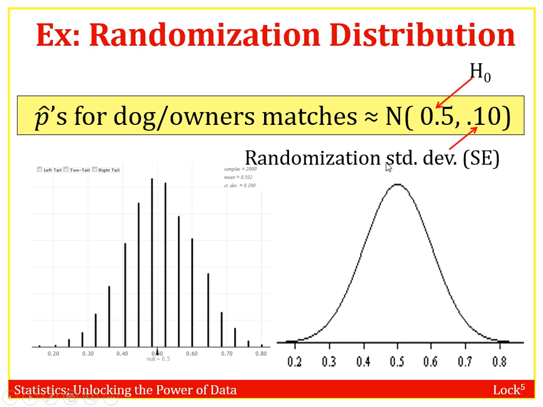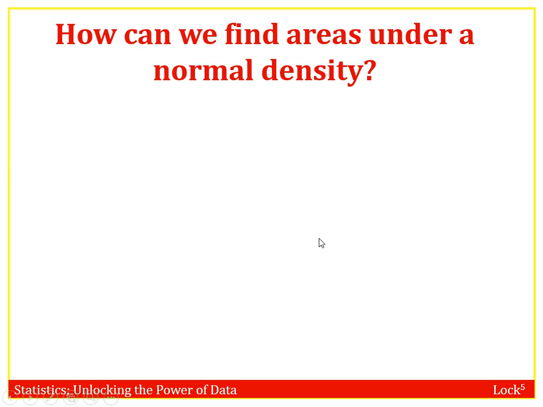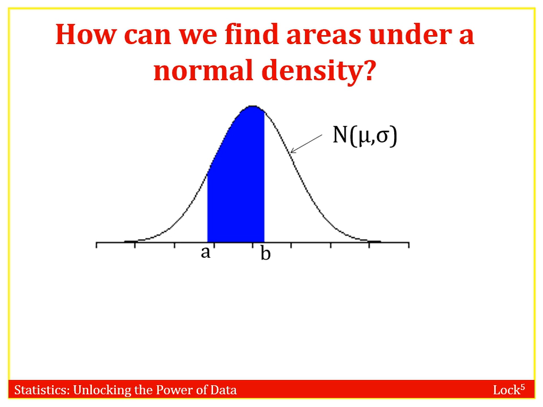So this bell-shaped curve right here is your normal curve, very similar to what we had over here for the general shape. We have 0.5 being in the middle, standard deviation being 0.1, which you can see going over here, one standard deviation puts us here. Over here, our standard deviation, which is our standard error, is also 0.1. So if I would take this and put it over the top, you'd be able to see that they pretty much match.